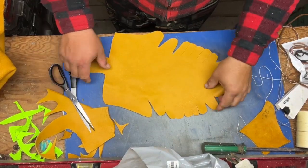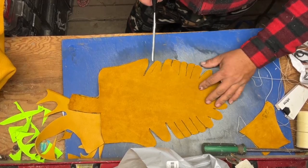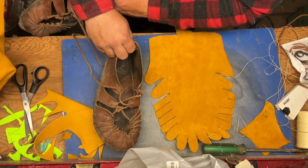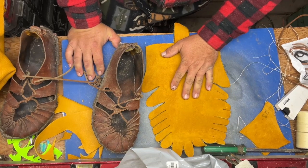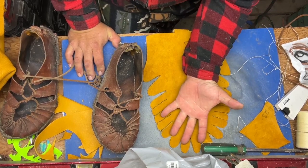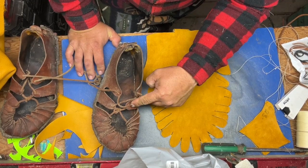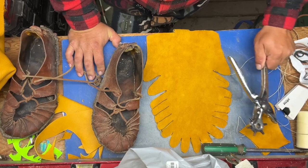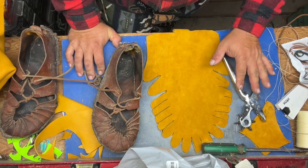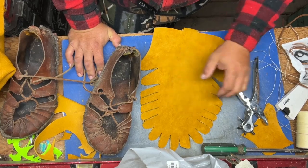She's all done. Just make sure all your pieces are cut where they need to be, and they all look the same — that's good. Now the next thing is to look at how this is built. All of these pieces are going to fold over the top of your foot, just like you saw at the beginning of the video. We need to take our punch and put holes in the corners of all of these tabs.